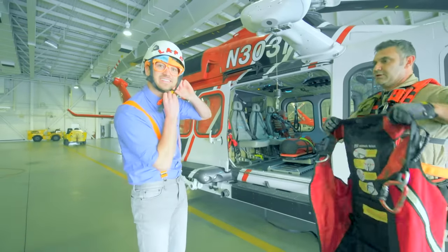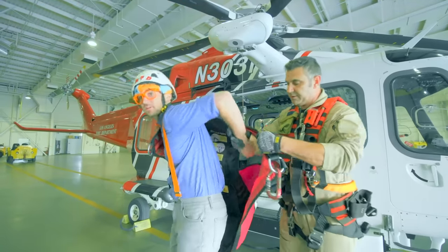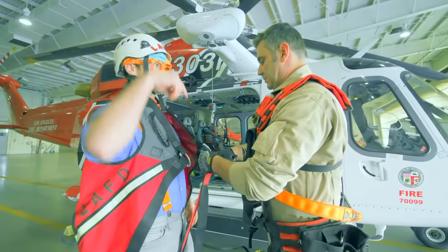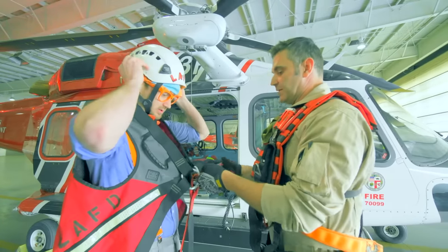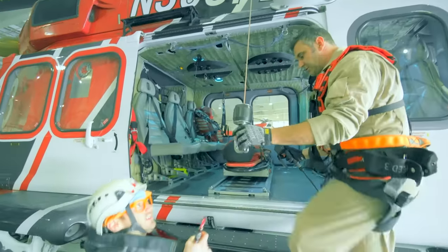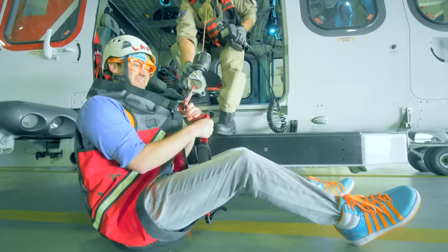That works. Look, I'm wearing a white helmet. This works just like a jacket. And it's a simple harness that allows us to bring you up into the helicopter safely without falling through. Okay, so this is a harness that if I'm on the ground, you hoist down, or someone hoists down, to come save me, right? That's right, and they help you put this on just like this. Okay. And they'll connect you to the hook once you get down on the ground. Okay. We'll lower the hook down to you, and then we'll connect it. Whoa. And when you're ready, we'll bring you up. Okay. Ready? I'm ready. Here we go.